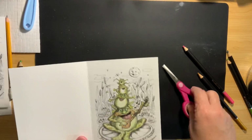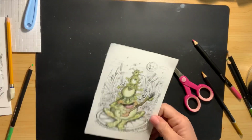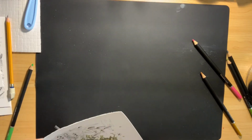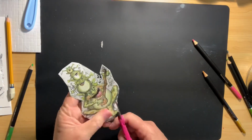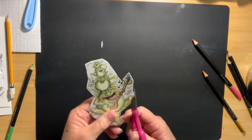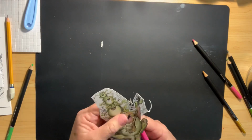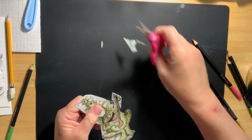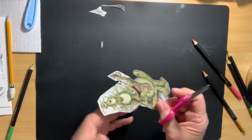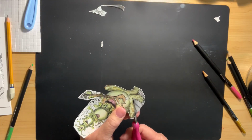Okay, now that the little frogs are colored, grab your scissors. We're going to tear the front cover off, or you could cut it off, use a paper trimmer or whatever. And now I'm just roughly cutting around the outside edge. Okay, so carefully cut around the outside edge. Make sure that you don't tear the paper. Sometimes you have to come at it from two different angles so that you can get the little piece out of there. And when I say that, it's like this one. I trimmed it from the top and then the bottom. And here again.